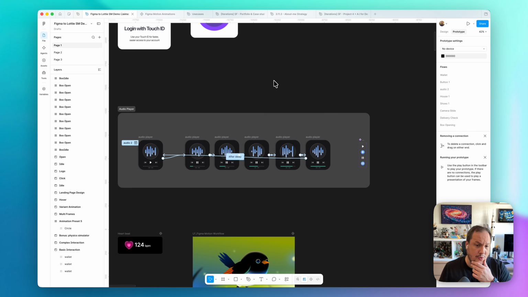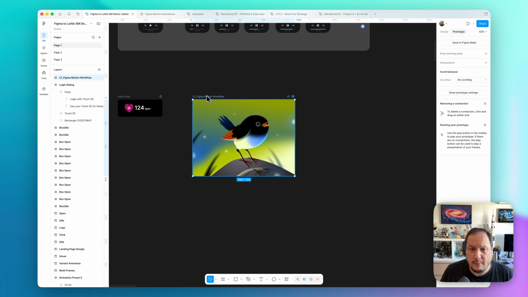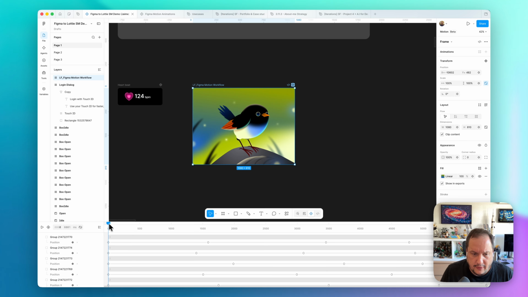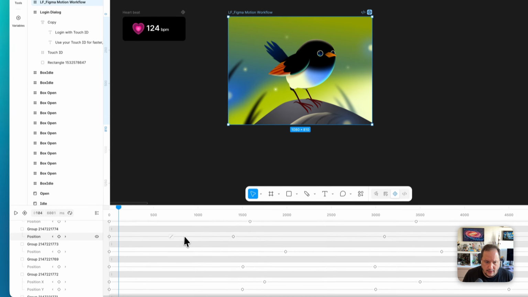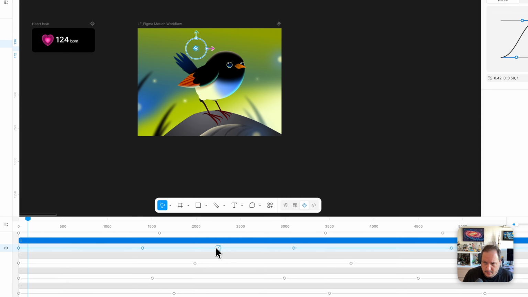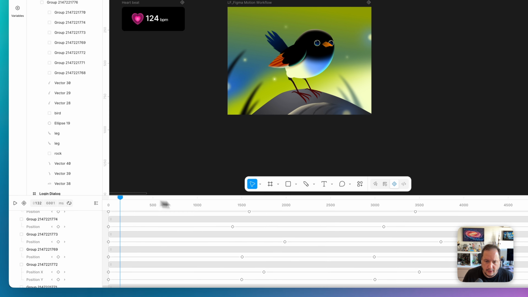Finally, let me show you what Figma Motion can do. So this is a Figma Motion animation that we have created. And if I go here to Figma Motion, you will see all the keyframes, and how this animation happens. The little bird there blinking and moving the swings. Every layer has been animated, and we have all the keyframes and all the different smoothing sections, easing curves, all of it for every little bit.